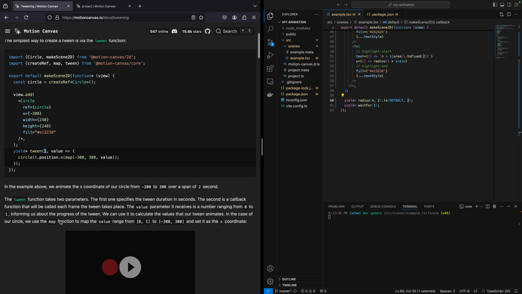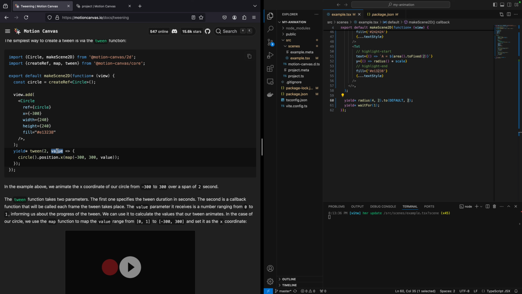The first argument specifies the tween duration in seconds. The second is the callback function that will be called each frame the tween takes place. The value parameter it receives is a number ranging from 0 to 1, informing us about the progress of the tween.